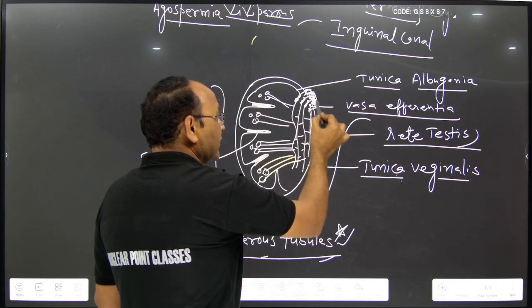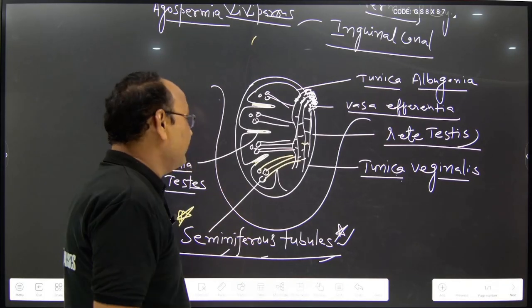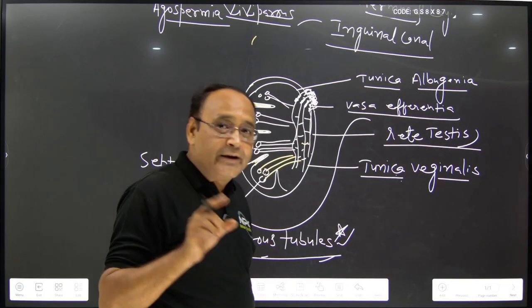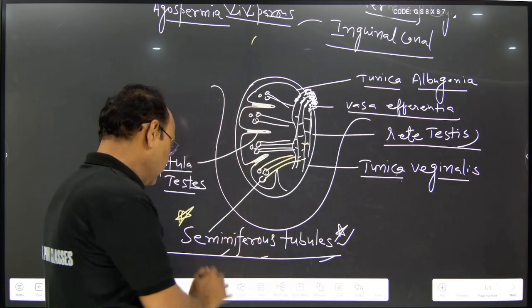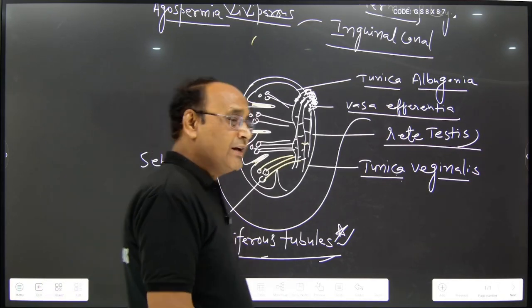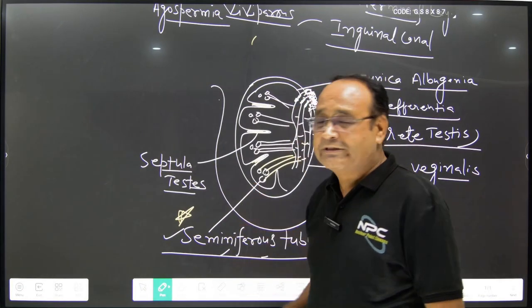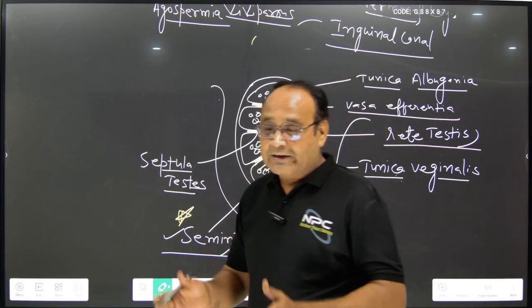It goes on to form another reproductive organ called epididymis. Okay, so the next point is epididymis, but before the study of epididymis, we discussed seminiferous tubules in the next class. So in the next class we will discuss seminiferous tubules, what is the importance of seminiferous tubules, what is the structure.